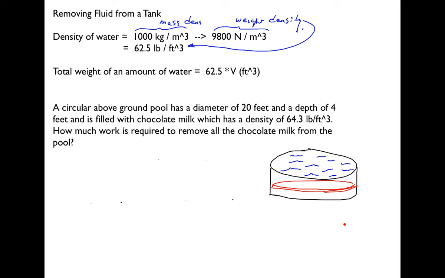can we calculate the work to get that out of the pool? And why can we calculate the amount of work to get that out of the pool and not just the whole amount at once? How is it that we can calculate the work to get that red layer out, but we can't get all of it at the same time? What's that? No. It's a little bit of change in it. No.